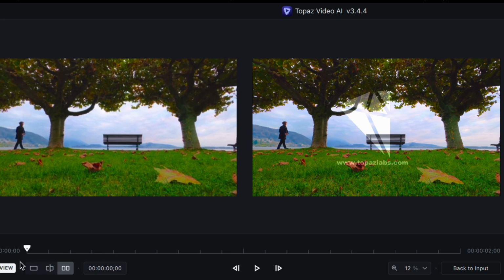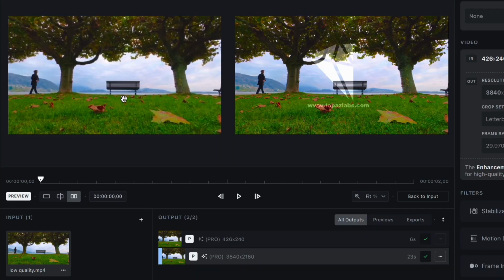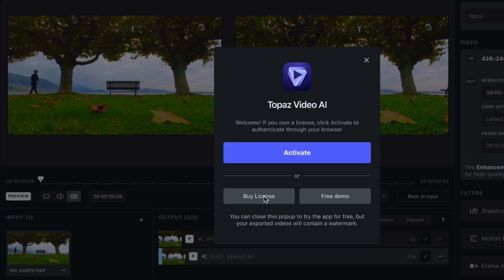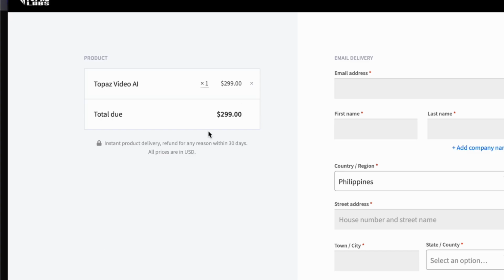In summary, Topaz Video Enhance AI has demonstrated its ability to significantly enhance the quality of your normal footage. While it won't perform miracles like turning SD into native 4K, and it may not work flawlessly with every clip, it serves as a solid choice for upscaling, removing compression artifacts, and improving clarity. However, it comes with a premium price tag of $299 for a license.